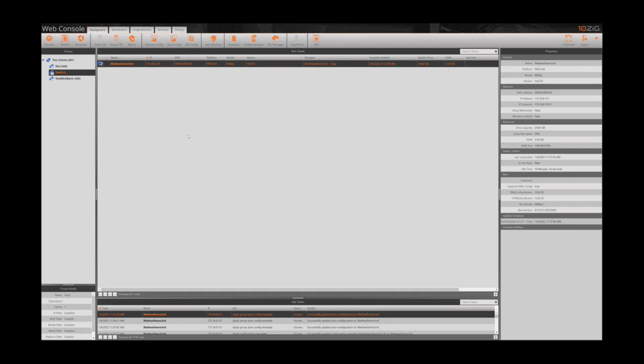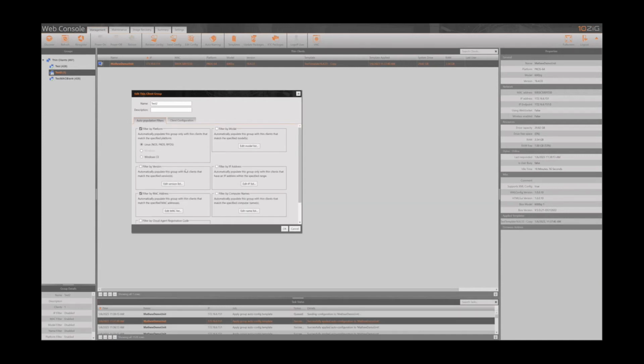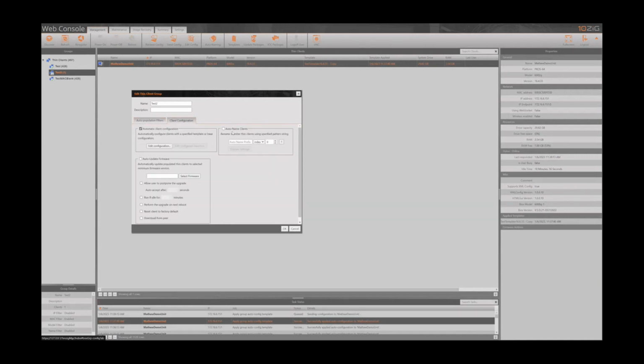If you pull an old unit out of the closet, let's say, like we talked about earlier, and you have these filters set up in here so that it'll grab that new unit, you can set it up to be auto-named, push the new firmware that you are currently using out to the unit, and then give it a configuration. So kind of automates that stuff for you.